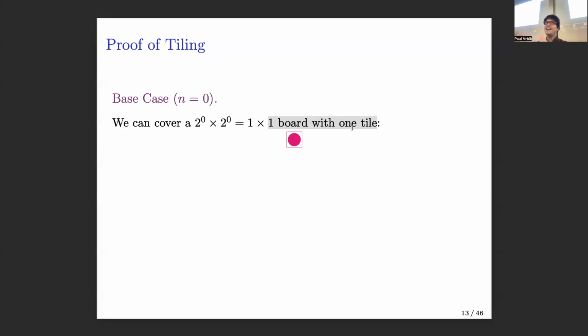Right, so the base cases always get kind of weird, because it's like, how is an empty tiling a tiling? And I have a slide on that and a story about how I had a big fight with my wife over this type of topic. Okay, so in any case, here's P naught, right? So I have proven that the 1 by 1 board with one tile, if the tile is removed, it takes 0 tiles to cover it.